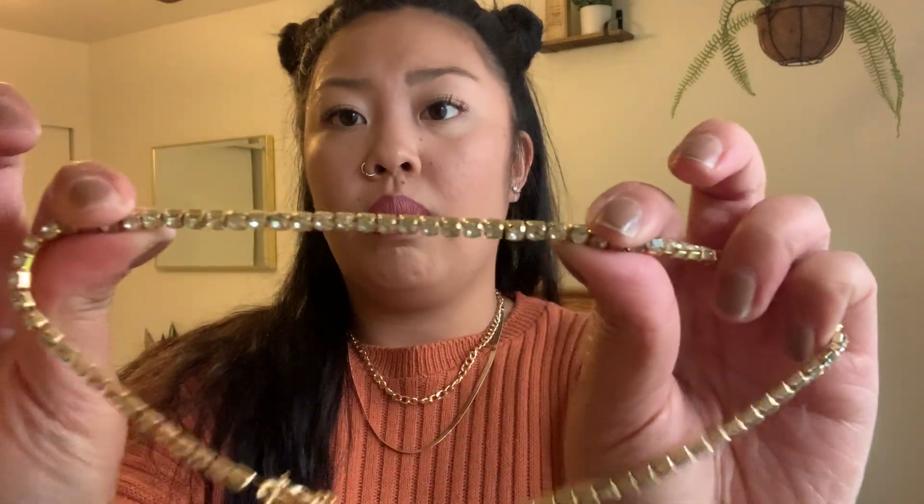The last thing I purchased is a set of necklaces — they come with three. The first necklace is just a simple chain; it's not heavy but not light. You're supposed to layer these necklaces. I kind of really like this — it doesn't look cheap. Sometimes you can just tell when gold jewelry isn't good quality, but this actually feels really nice. It also comes with a flat pleated gold necklace. And then the last one is kind of a diamond one — this one looks on the cheaper side; it looks like you could just pop the prongs open. But you know, you get what you pay for. I feel fly wearing all three layered.